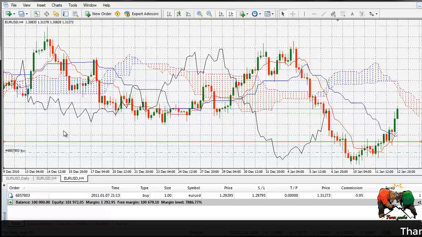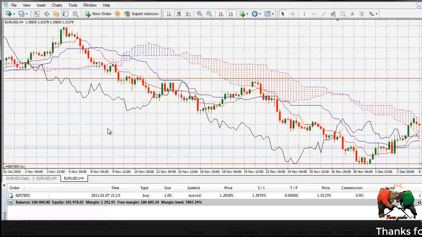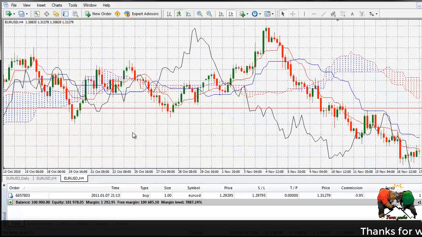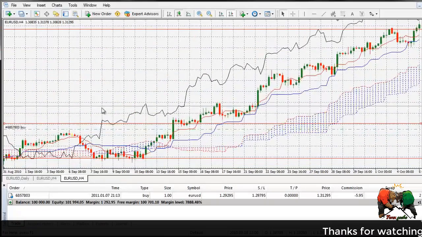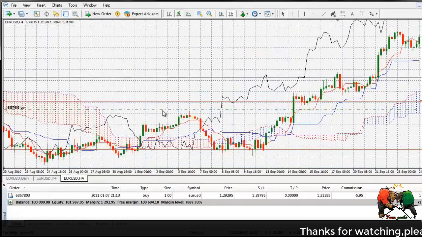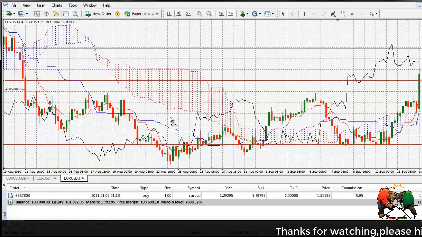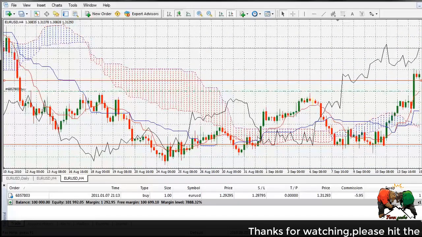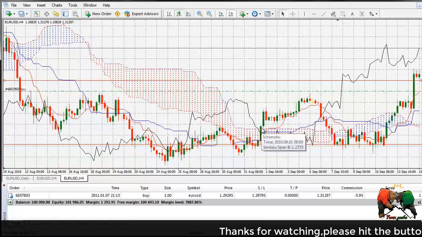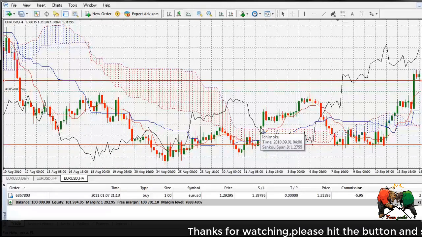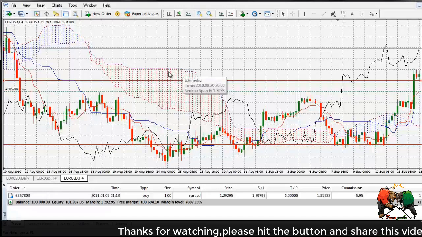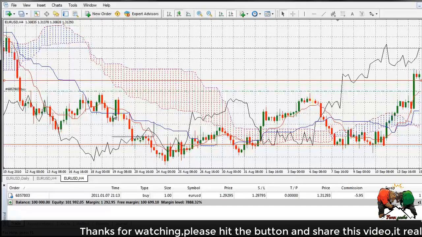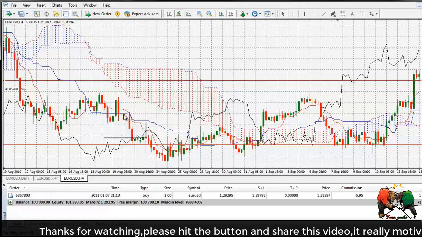Let's see if there are any others that we can look at as well. Let's just show you some other examples. Here is a Kumo cloud breakout right here, and then we can target an equilibrium level, which is right here, or we could target this equilibrium level on this blue line right there.